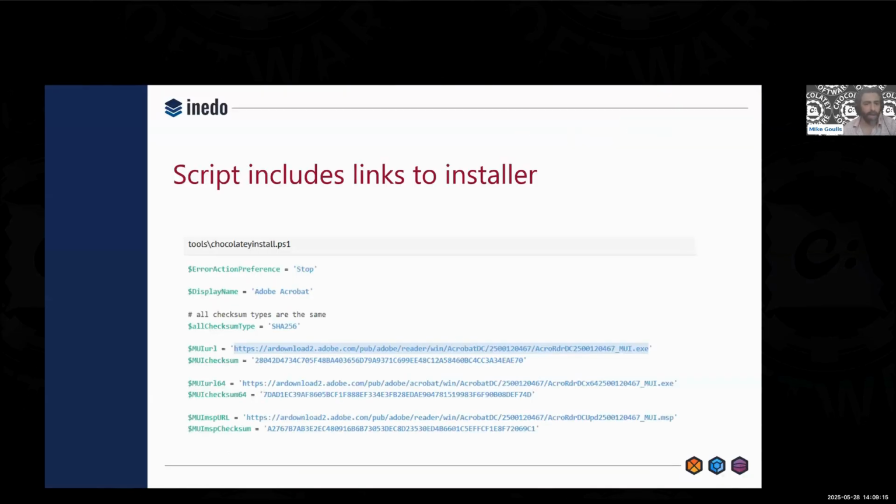So here's what a typical Chocolatey package actually does under the hood. You can see that Chocolatey packages are PowerShell scripts bundled with metadata. Most of the time, they don't include the installer itself, and instead they contain a URL that points to the official website of the software vendor. Usually, this is a direct link to an .exe or a .msi installer file, and this usually works fine until it doesn't. So we're going to talk about the challenge space here.